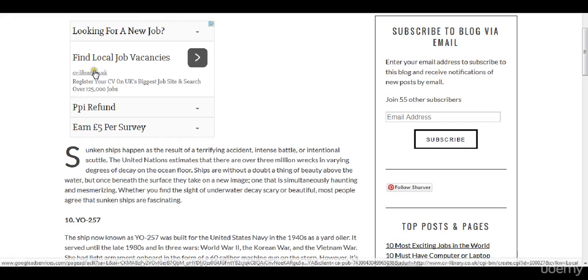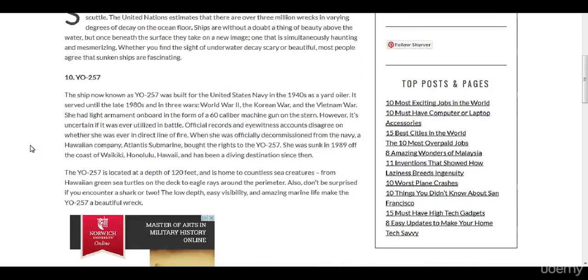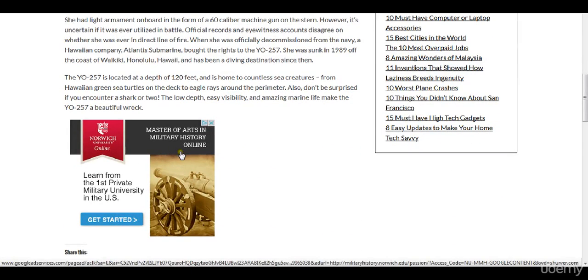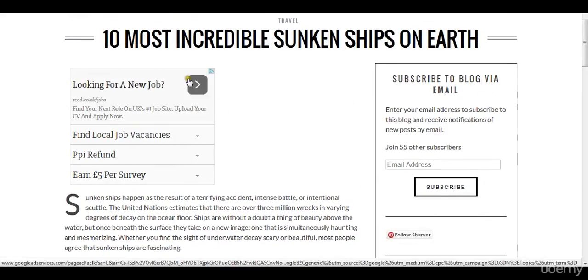Basically, this one will always make the most money if it's at the top. And then the second one will make the second most. It just goes down the line that way. So what you need to do is try to have your best paying ad at the top. Or the other thing you can do is, whichever one's getting the most clicks, there's actually a way you can rearrange the coding to make that happen.